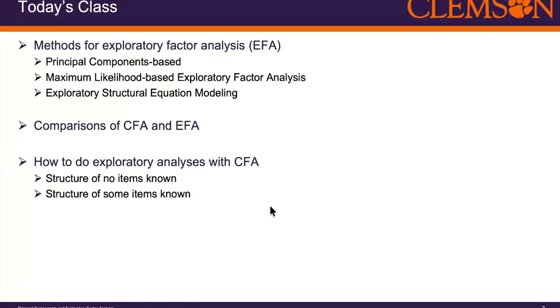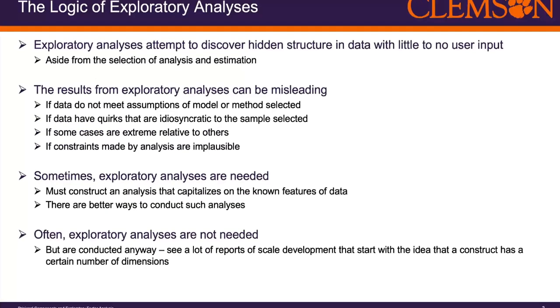In today's lecture, we'll talk about methods for exploratory factor analysis that are principal components based, maximum likelihood based, and how things fit together. Then we'll do some comparisons of confirmatory and exploratory factor analyses, and how to conduct exploratory analyses with confirmatory factor analysis itself. The logic of exploratory analyses is somewhat interesting. They attempt to discover hidden structure in data with very little user input. What could go wrong?